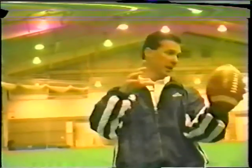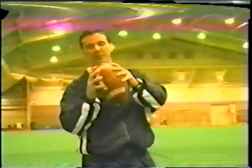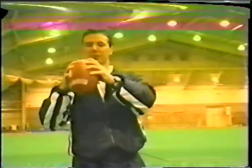Okay, and the final drill we're gonna do in the jug machine will be something we call the squeeze drill. And all we ask the receiver to do is I'm gonna stand out here with them, we'll shoot the balls at them. We want them to catch the ball and not put it away. I'm gonna tell him, squeeze the air out of the ball, strengthen your fingertips, and there's no doubt in your mind.